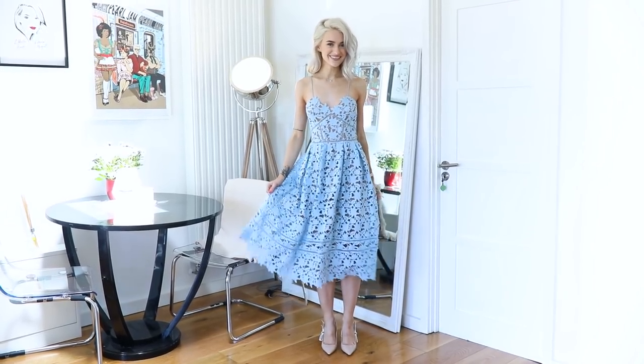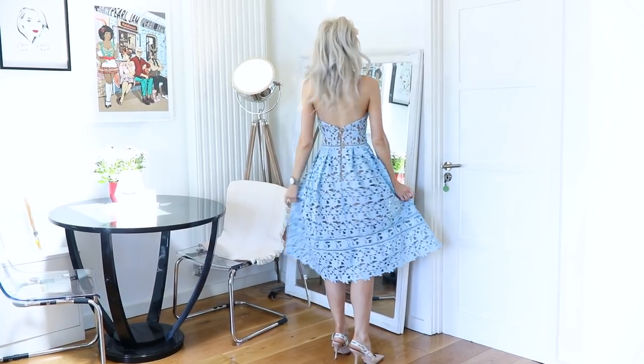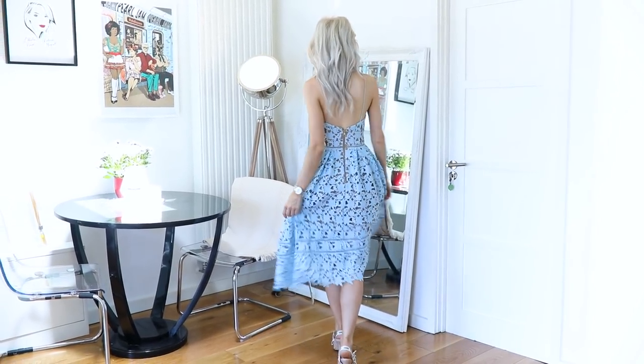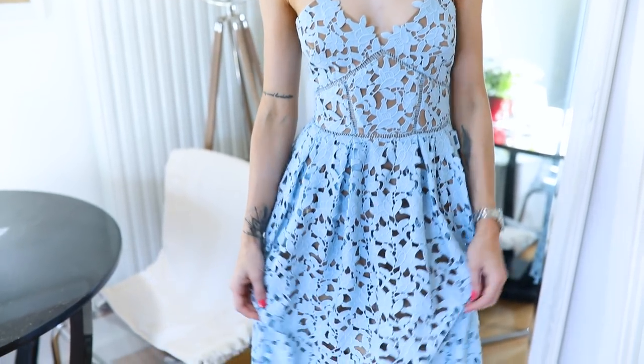A few to mention from Self Portrait, because I can't do an upper high street haul without mentioning my faves. You may have seen this in my Mexico haul - it's a classic design from Self Portrait that they've brought back and it's back in stock. I managed to get one in blue; there are so many colours. It's an absolute winner if you're going to weddings this season or different events where you need something a little bit more dressy. You can't go wrong with a Self Portrait.